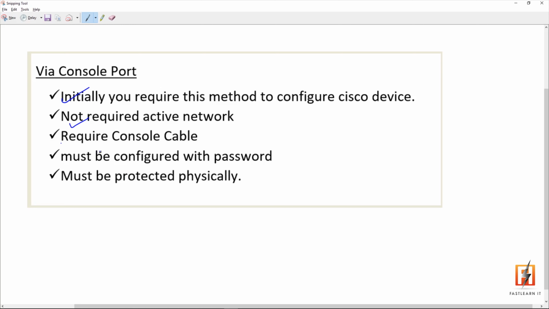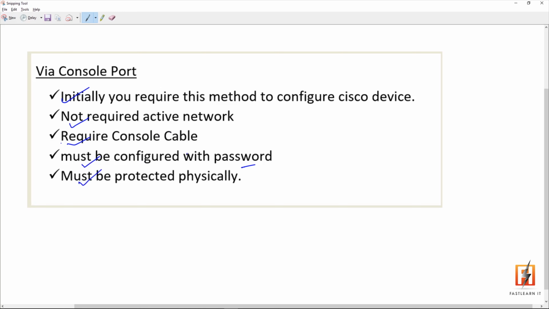The third point, it requires a console cable. This cable I will show to you in the picture. The fourth one, it must be configured with a password in order to prevent unauthorized access. If you don't have a password, anyone who can access the device physically can get into the console access, and you need to make sure of the physical protection.